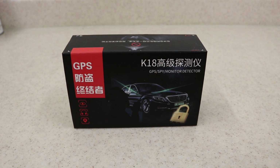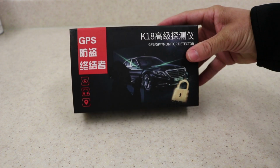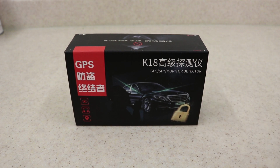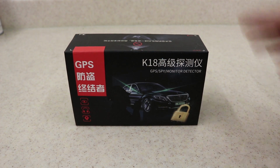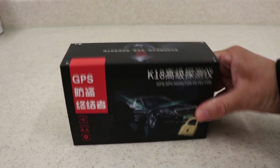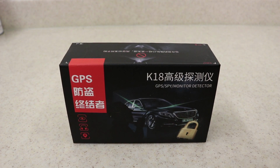Today I've got a really cool video for you guys. I picked up this GPS tracker anti-spy cam hidden camera detector from Amazon. I was going to be staying in an Airbnb, and I heard recently that some of these houses actually have hidden cameras located in them. So I bought this to try to detect if there were any hidden cameras there. But the Airbnb wound up getting canceled, and I never used this thing, so we're going to unbox it today and test it out on a cell phone, microwaves, and some other things I can find around where I work, and see if we can actually detect a signal.